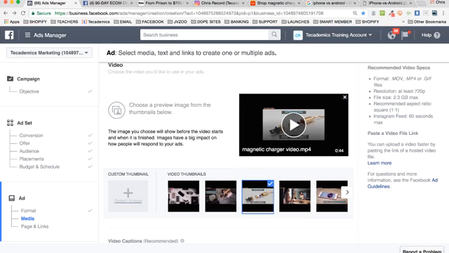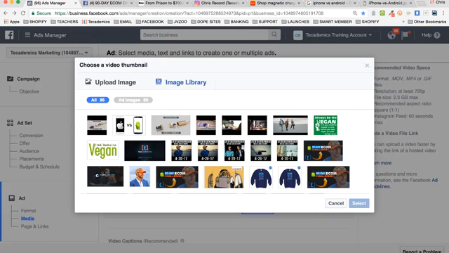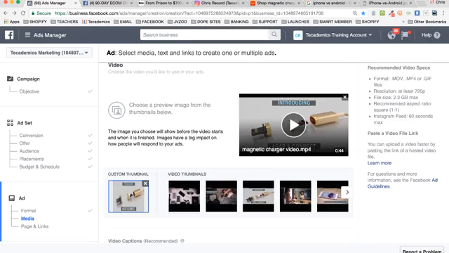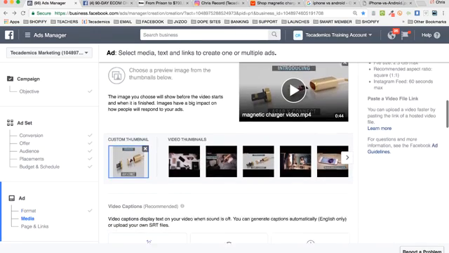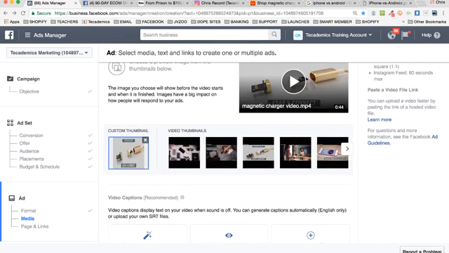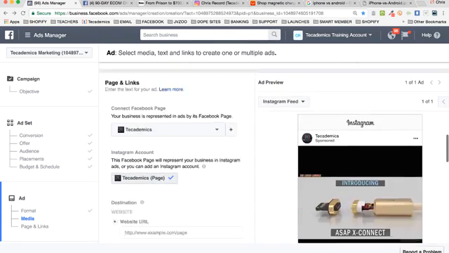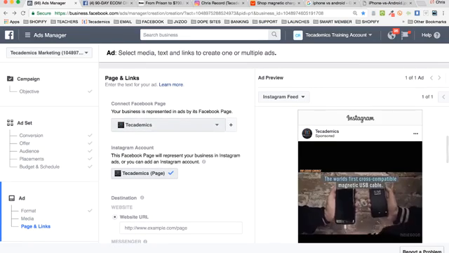And again, we can select that image just like we did before. There's a thumbnail just like the one we had before. Select the image and there we go. It's the same video we did before. We basically downloaded a video, uploaded it, and we have it right here. We add our own thumbnail. It's got video captions already on it. And now we're going to have our page here.